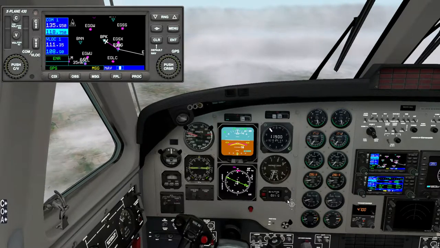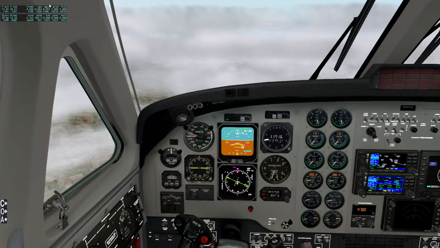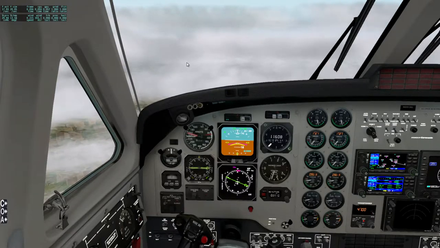I'm pulling back on the torque, and as we get into the thicker air, our airspeed's going to go up. I don't want to overspeed. So, we're descending, we're doing fine. I'm going to say that we've been cleared down to 3,000 now, so let's just pull that right back.